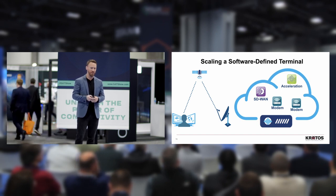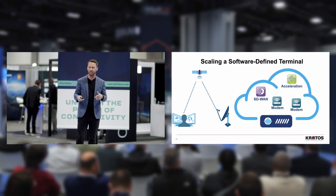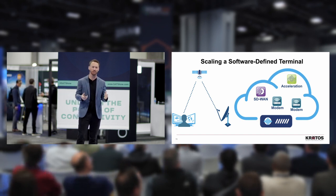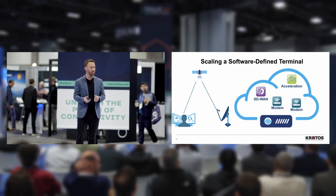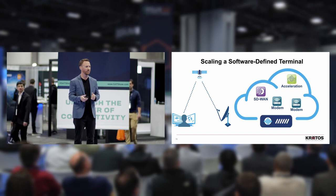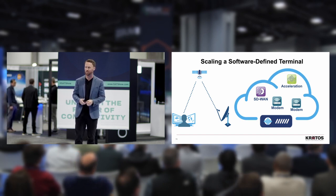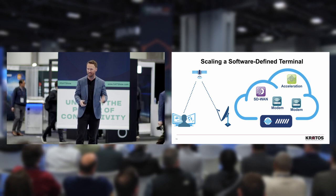And so I think one of the common use cases that we're hearing now in this multi-orbit world is the ability to add multiple modems and be able to bond those together, ultimately to be able to provide more throughput. Sometimes that may be because we have limited bandwidth available, so we take multiple carriers from one operator. It could also be that we take carrier from a GEO and from a MEO or a LEO, and we bring those things together. When we actually have the need, we can wait until we actually see the business case evolve. So if today I'm okay with 100 megabits per second with a single modem, and I don't see any scaling happen, I don't need to go and over provision and add another hardware modem until I actually need it.